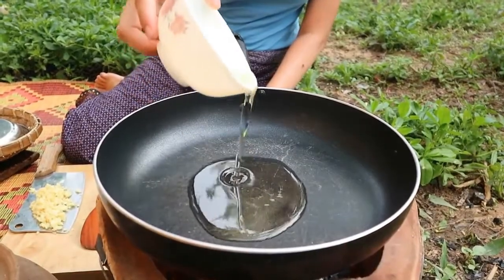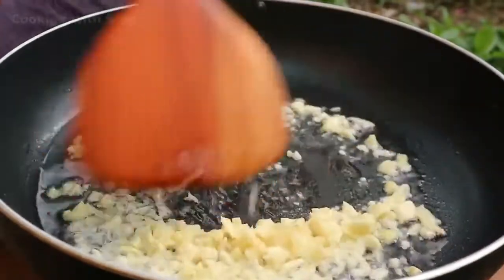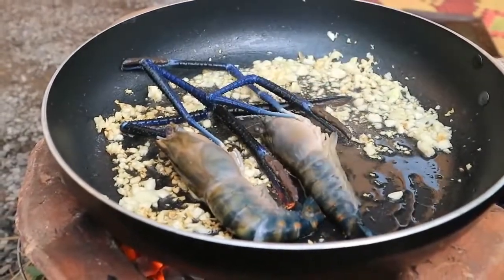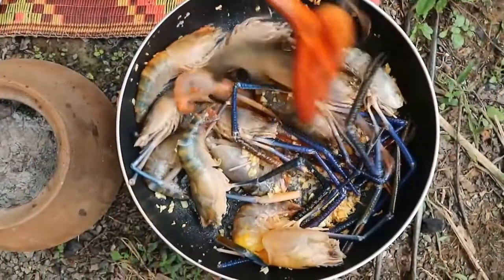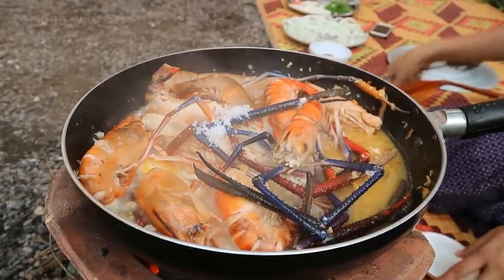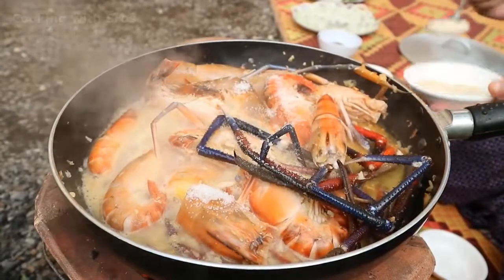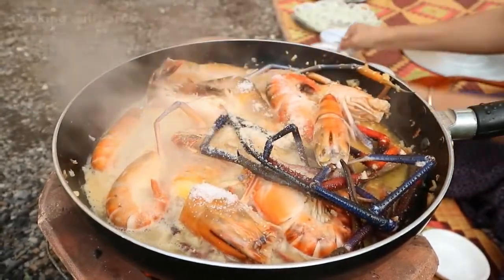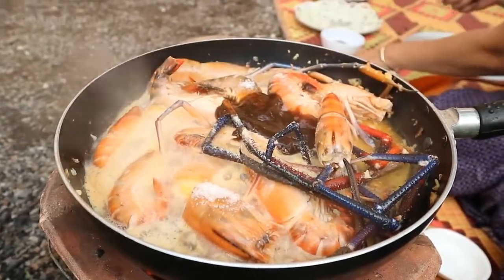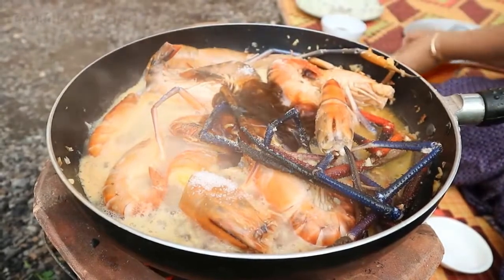Add soybean oil. Chop garlic. Add some salt, sugar, chicken powder, hoisin sauce, oyster sauce. And blend it together.